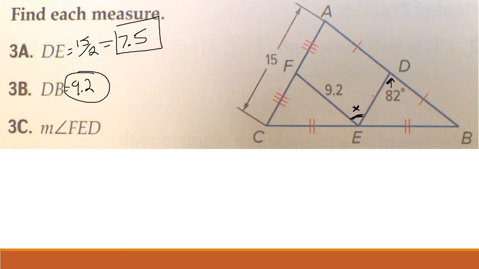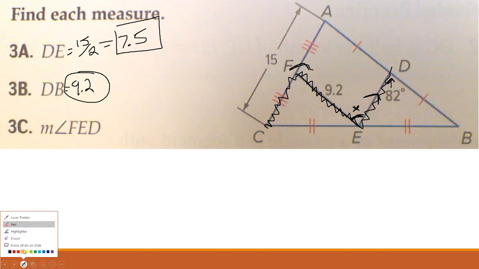Now, once again, remember that this line right here is parallel to this line over here, because again, midsegment is parallel to the third side. And this line right here, FE, is kind of acting as a transversal. So if you do a little creativity here, you can see that if I go up this transversal, down this one, and up this parallel line, I have a sort of Z pattern going on here, right? This sort of Z shape. And I could also do it in the other direction as well.